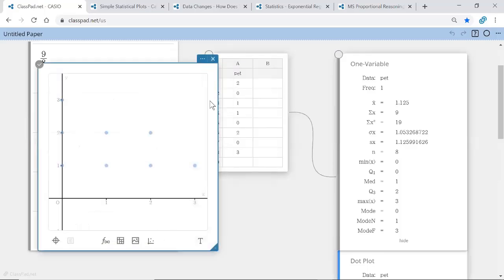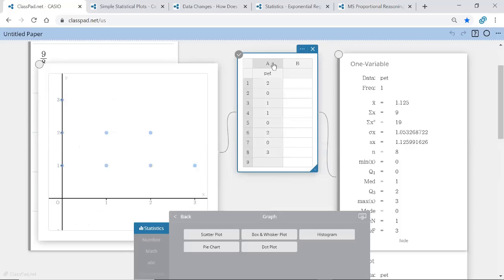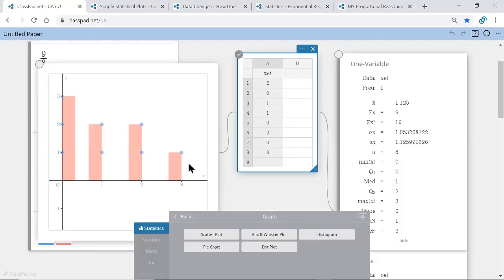So what are some other statistical plots that I could do with one variable, just to show you how easy it is to get some quick comparisons. A dot plot's nice. It shows you which one has the most, right? So if we went into, say, a histogram, kind of similar to the dot plot, right? Now we're using bars, and notice that you get a different color.